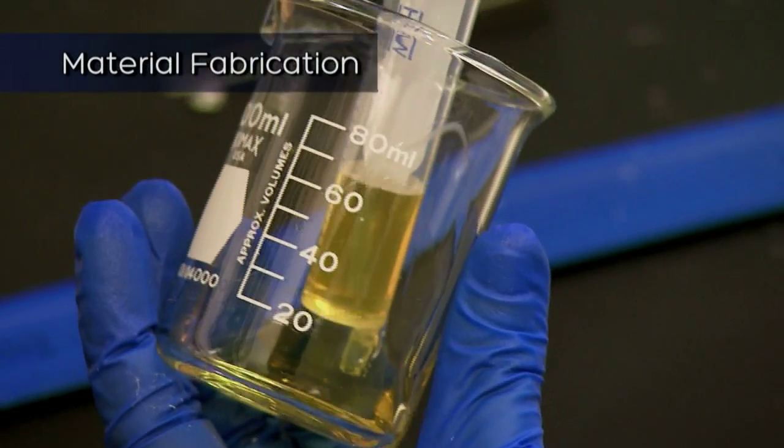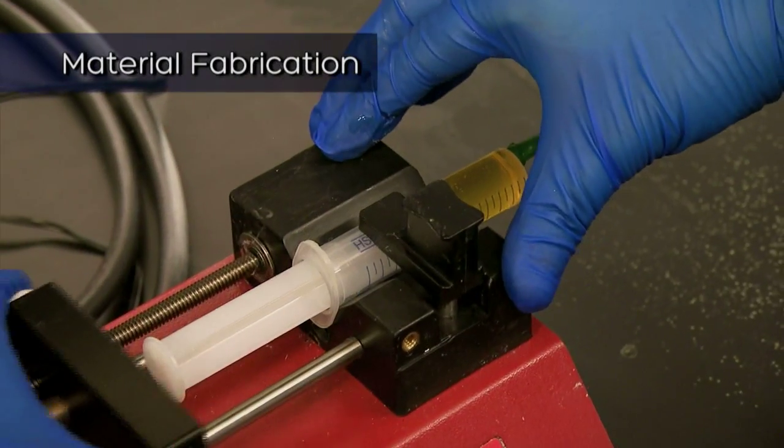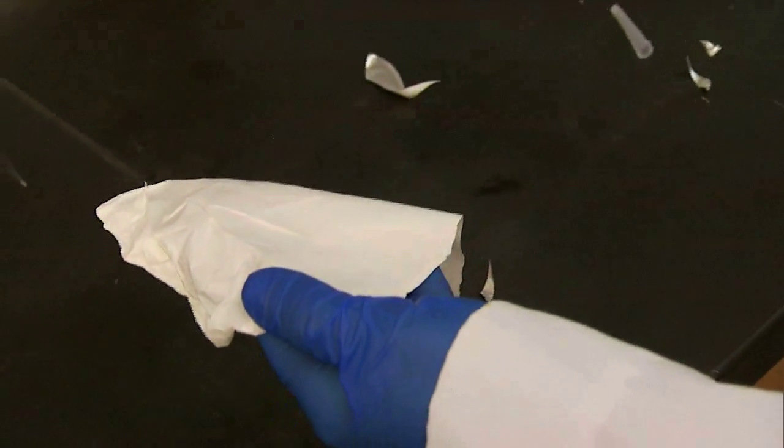What makes your research at UNM so unique in this area? We're really interested in using the materials instead of the biofactors to direct cell function — that puts us on the cutting edge. A lot of people use off-the-shelf materials, and while there are materials already proven to work well in biological systems, they don't actually fit the bill for a given application. What we do is go back to the drawing board and ask exactly what properties we want — what chemical properties, what physical properties — and then we design our materials molecule by molecule to get our desired property for a given application.